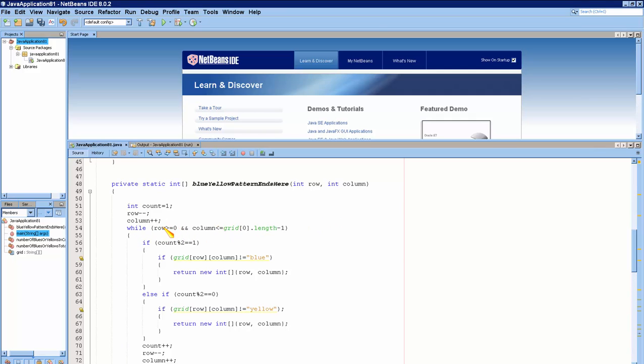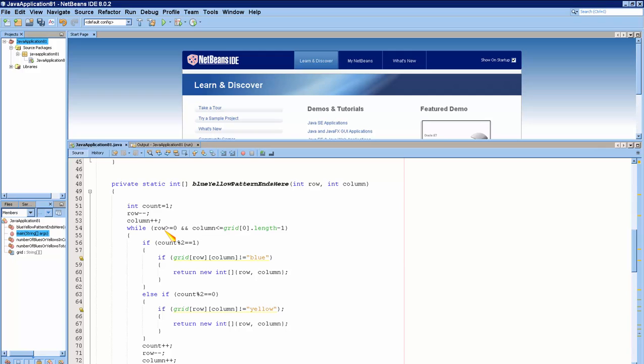So how do I specify that? While row is greater than or equal to 0 and column is less than or equal to grid 0.length minus 1. Grid 0.length minus 1 would be the column coordinate of the last column in my grid.